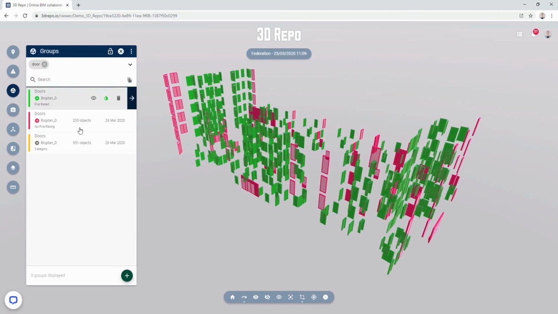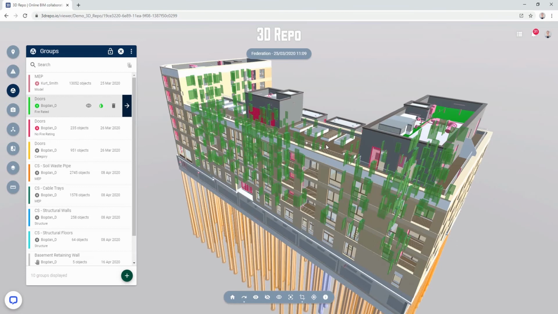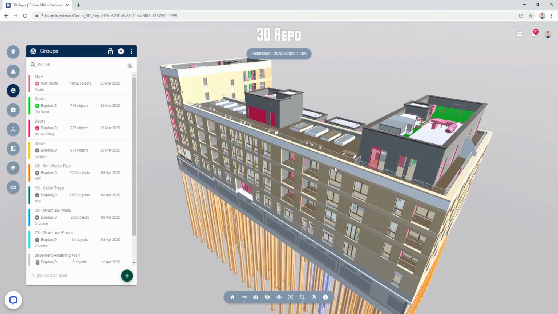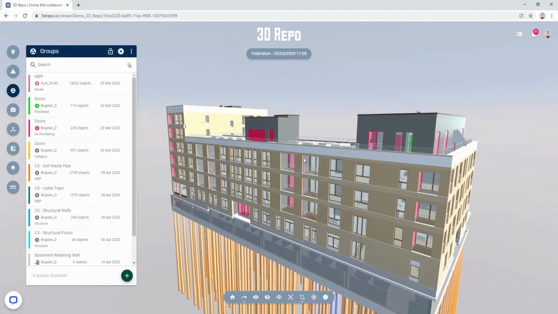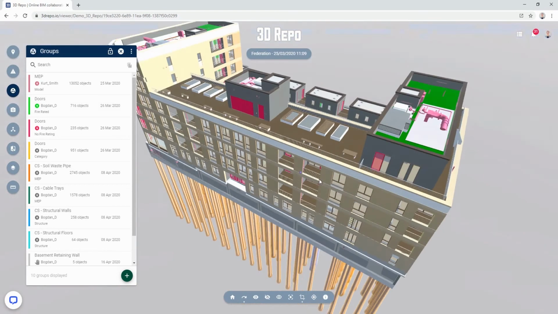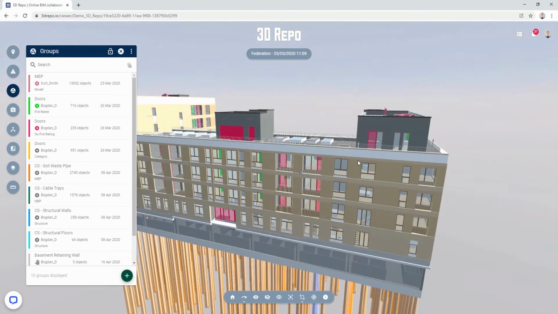So you can predefine all these rules, and what's nice, these are available to everyone else because this is a model federation that we're looking at now. Anybody who opens this up, they can quickly visualize the same information that you're looking at as well. So that helps in terms of data flows and data sharing.